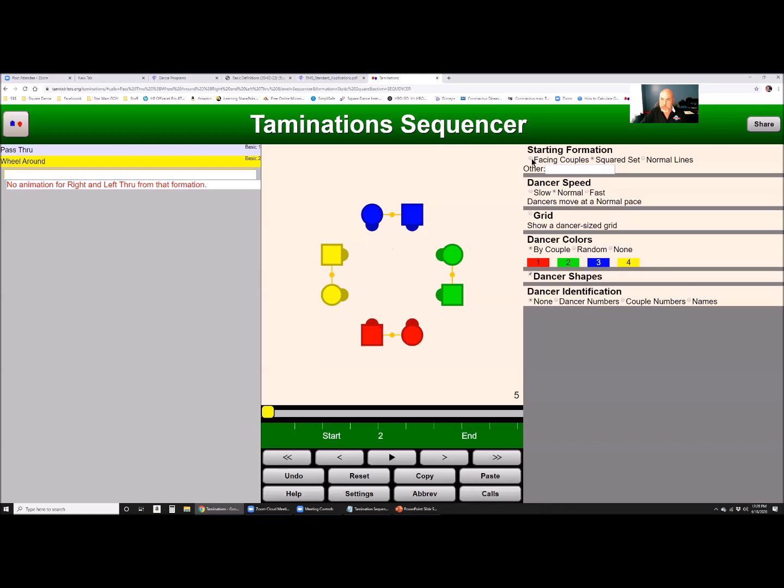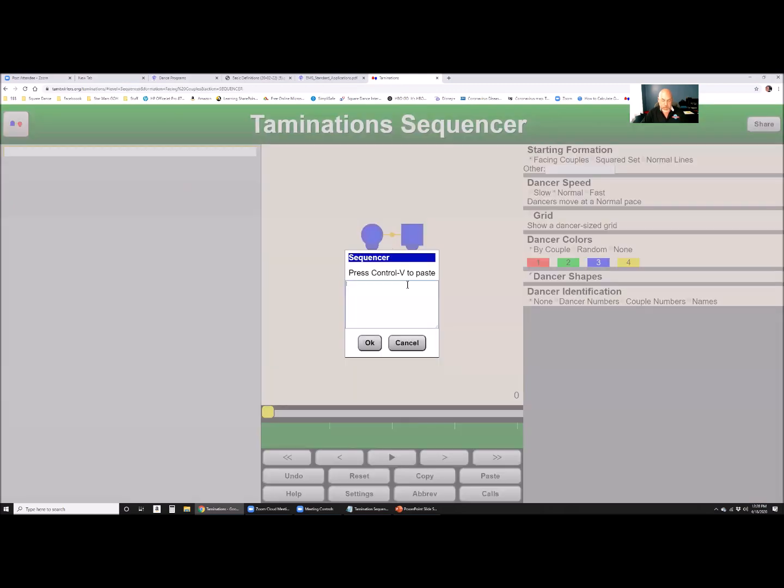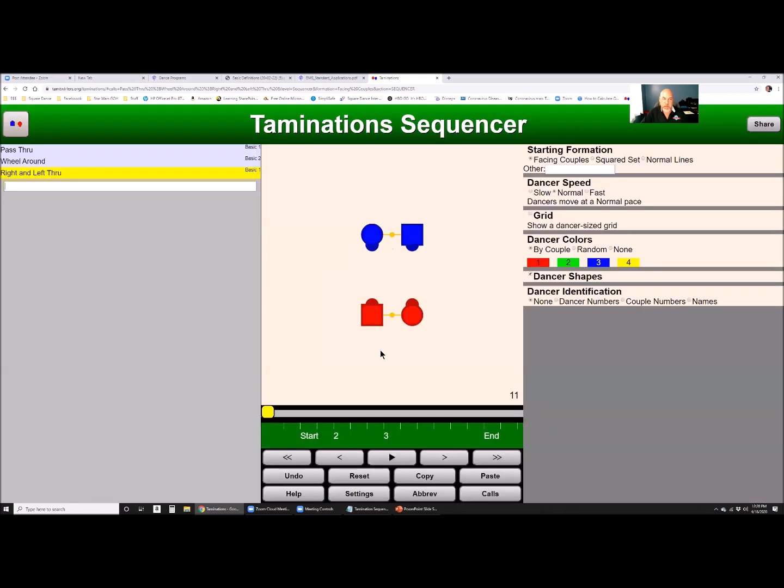This is the tougher part, trying to make sure I keep up and get it all right. Sounds better. So I wanted to point a couple things out with the flow here, because I don't have dancers to do it. This is the best I could do. So from here, the first part of this call, if you can see in the upper left, is the pass-through and a wheel around. So quite often I hear from people, or I've read online, and I've had this discussion with callers that I respect immensely, that they use pass-through and wheel around as a replacement for a right and left through.